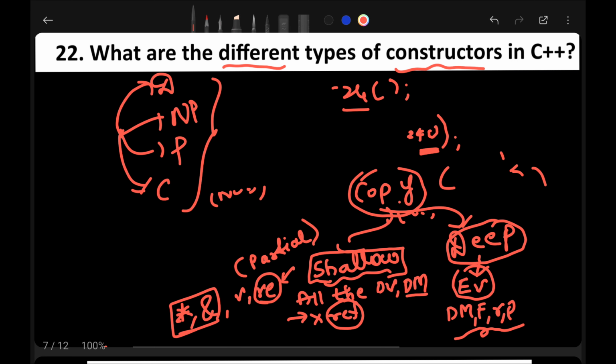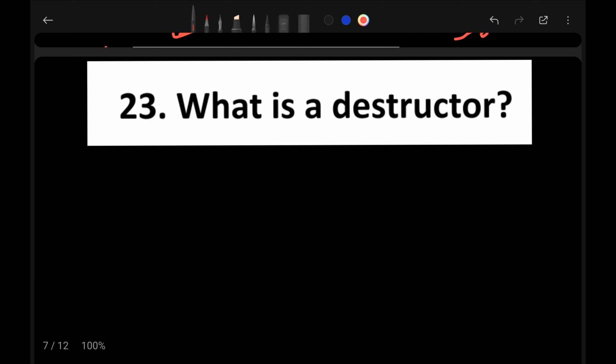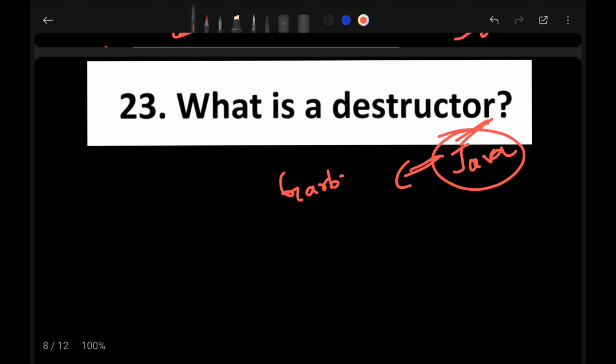So next question. I think the next questions are a bit simple. Again, Java guys may not know this, because Java has a beautiful feature known as garbage collection. This is one of the beauties of Java actually.